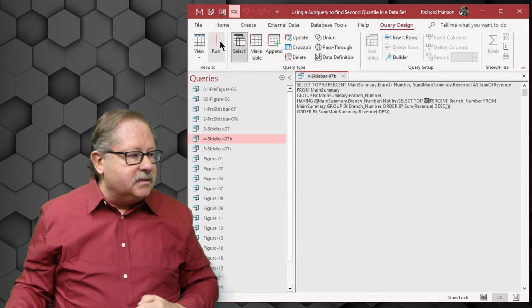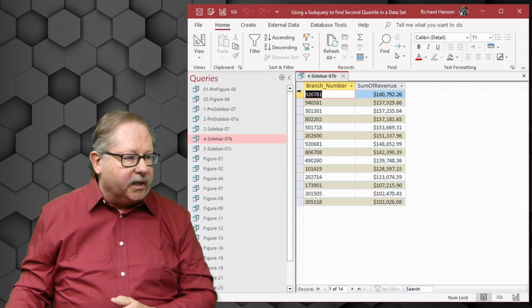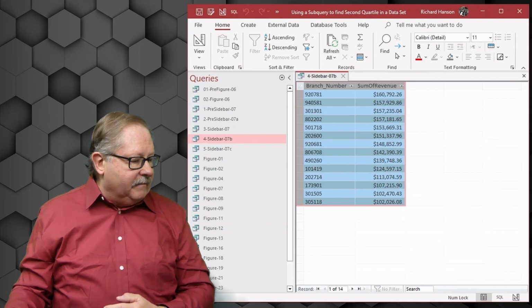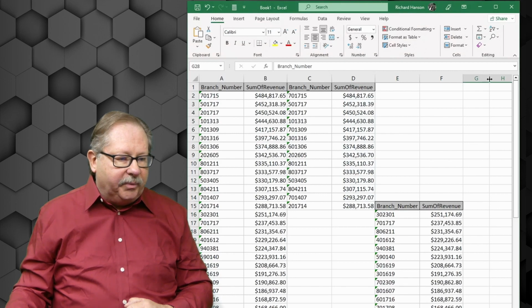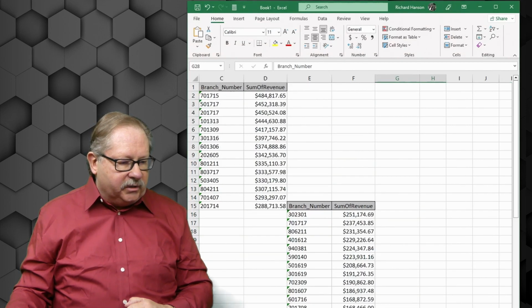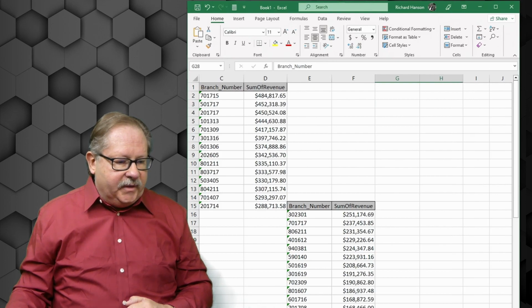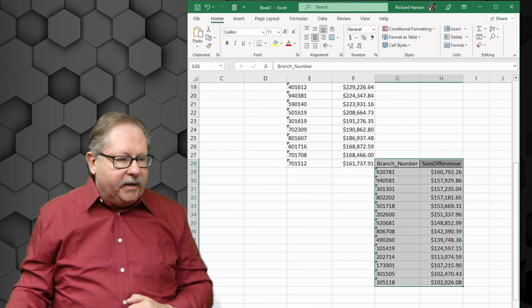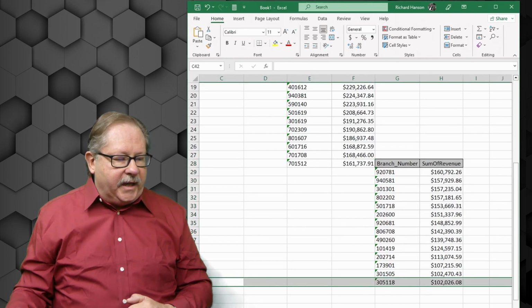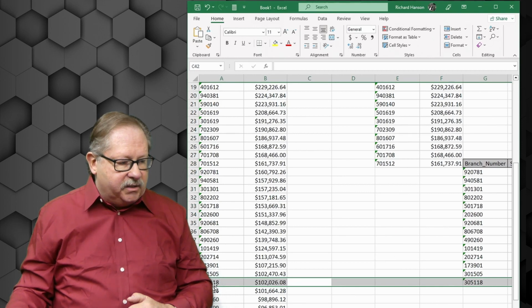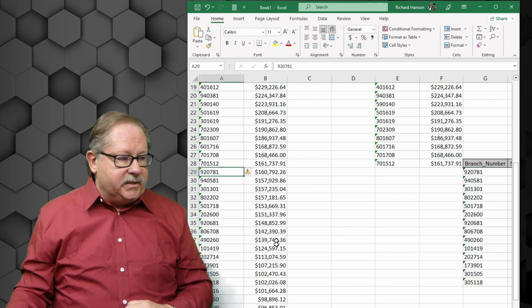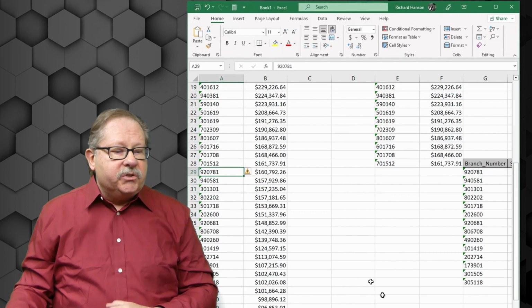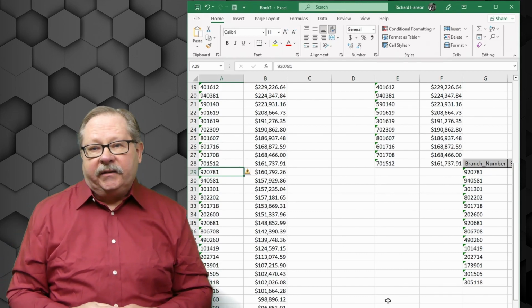So when I run this, I get the next quartile, and let's compare it to make sure I got the right data. And I should be able to paste that right down here and open that up a little bit. Let's scoot over here just a little bit. And we'll scroll on down, and you'll notice that this record right here should be the record for 305118 at the bottom, and that is correct. 305118. And this top branch number here is 920781. So I'm getting the third quartile just fine.